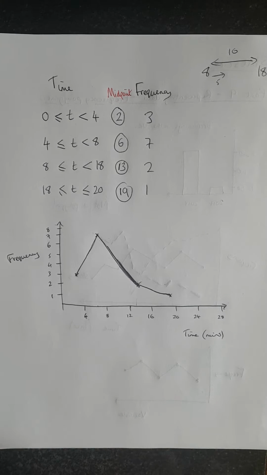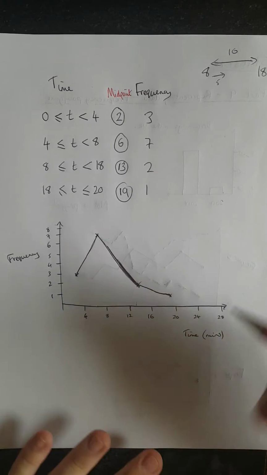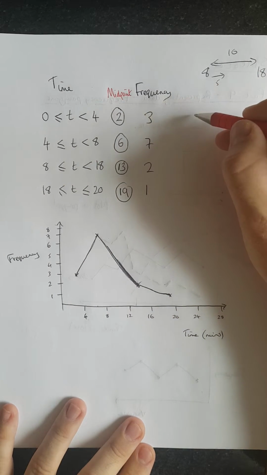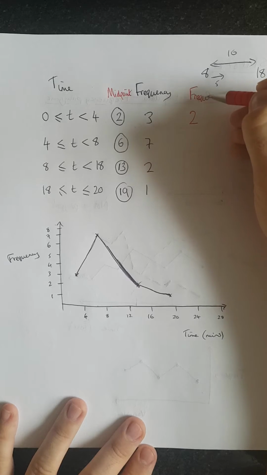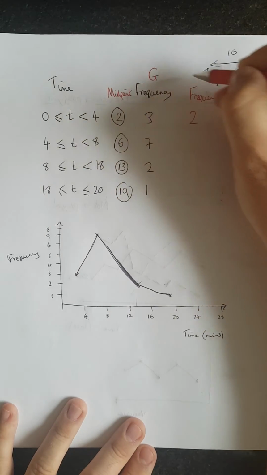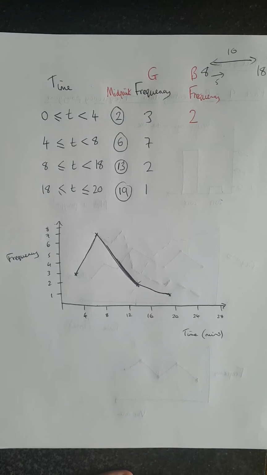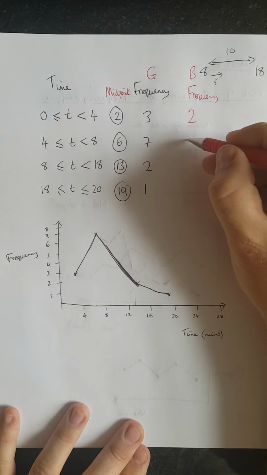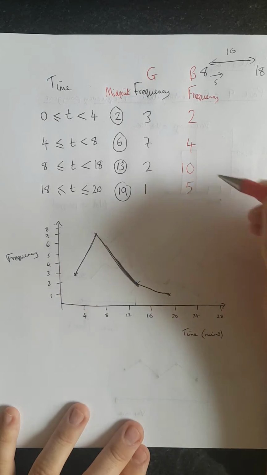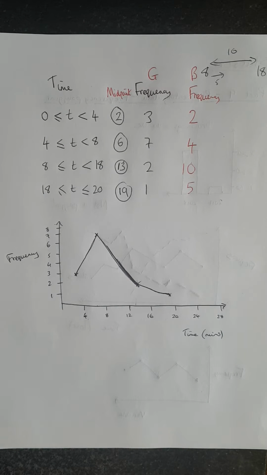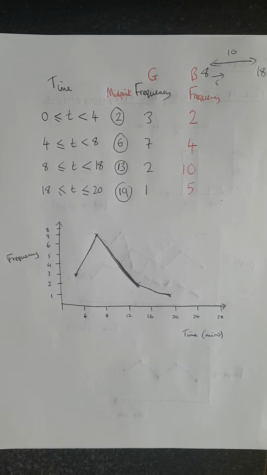Now, where a frequency polygon is really useful is as a visualization to describe what's different between two situations. So, for example, next to this I'm going to put a second frequency. So let's make the first one girls and boys, and this could be the time it takes to walk to school, let's say. Look at the table now and see what does the data show. Well, it should show quite clearly that boys seem to be taking longer.